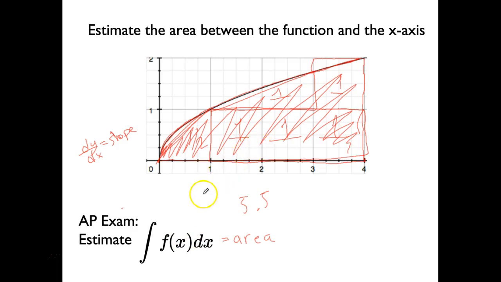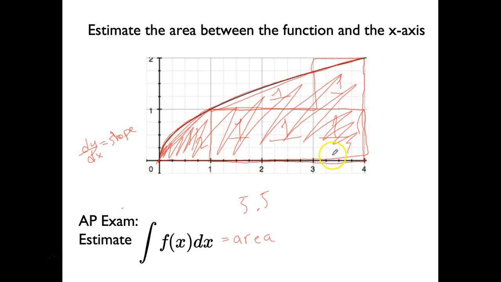And we're going to be estimating actually this entire chapter. I'm going to be showing you how Riemann estimated the area in different ways. And then after that, I'll show you how to actually use that integral that you guys know how to do to find the exact area that's colored in right here.